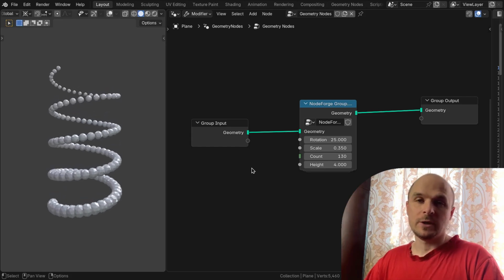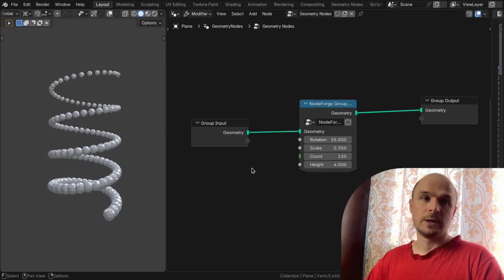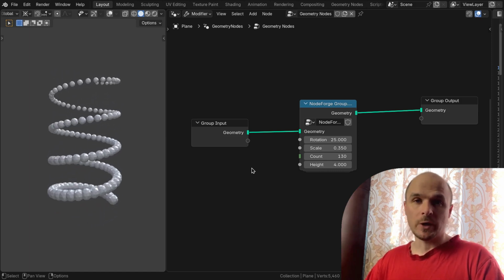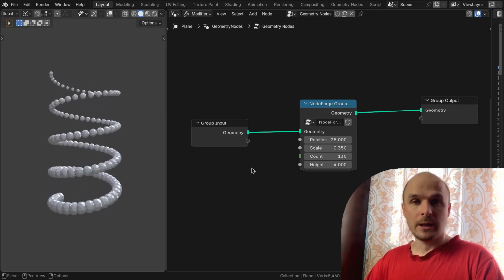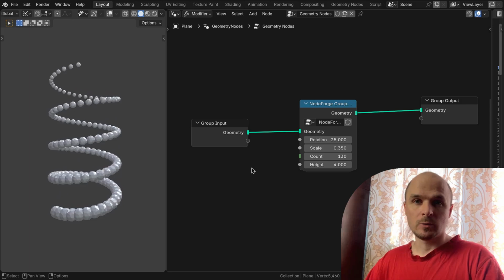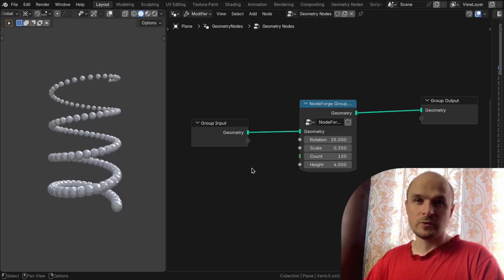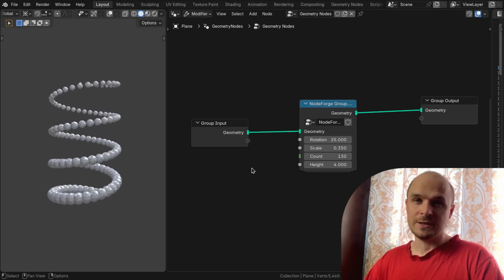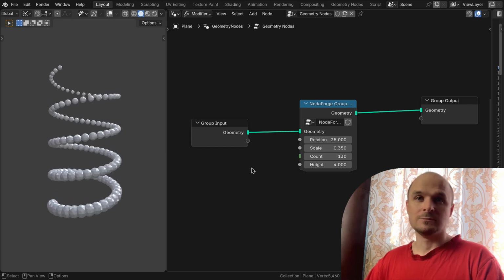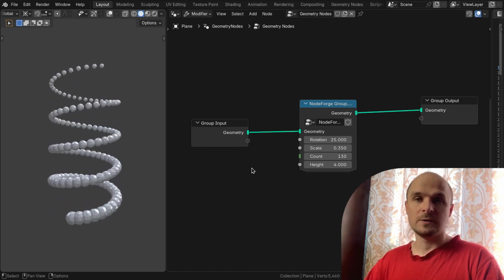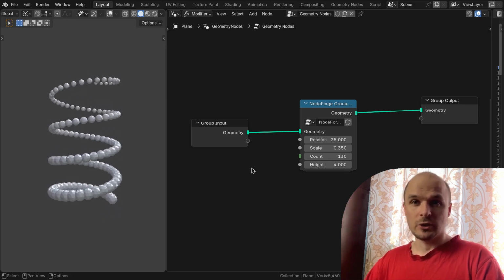Hello, in this video I want to show you a Blender add-on I made called NodeForge. In short, it lets you write geometry nodes as Python-like code and compiles that code into a completely normal geometry nodes setup. Instead of building large node graphs manually or writing hundreds of lines of code with Blender API, you describe only the actual logic and NodeForge generates the node graph for you. In this video, I'll show how it works.